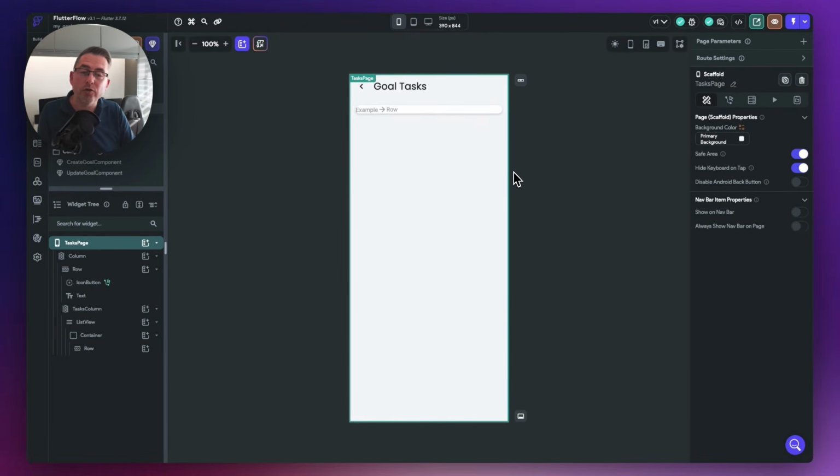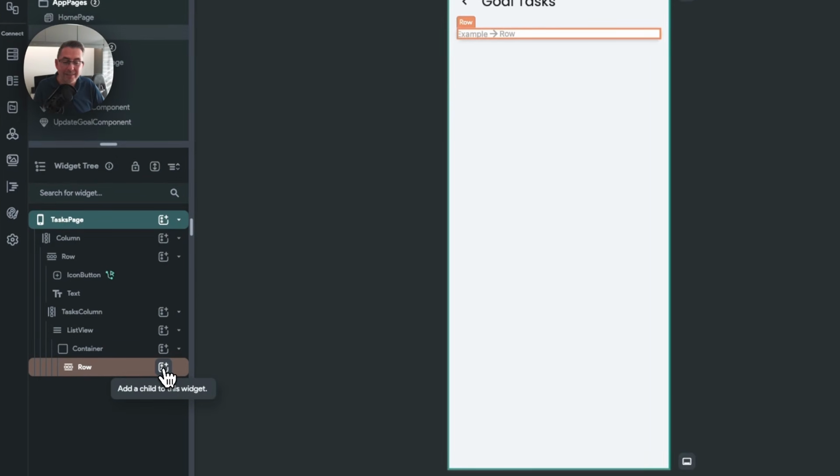If you remember back to the little preview that we had just a moment ago, our row has some icons which represent whether something is completed or not completed. So we need to add those in. And we've got some text in there as well. We've got two text widgets that will have either a strike through text or a non-strike through text to represent that that particular task is not complete. And of course on the right hand side we've got our icon as well. So everything is horizontally positioned. So this is where we're going to use a row. So we've got the row already in line there. So let's now start adding the widgets in.